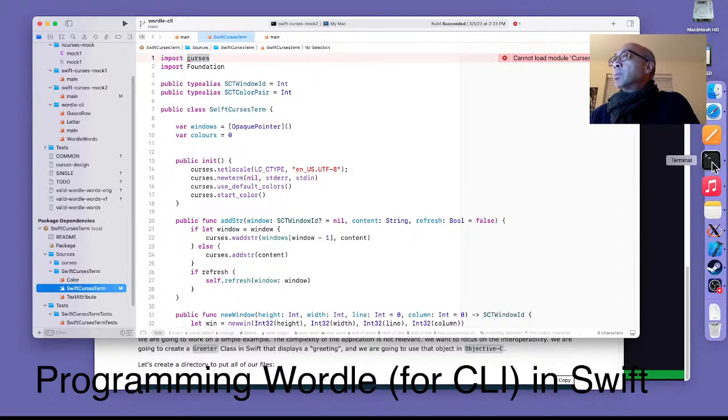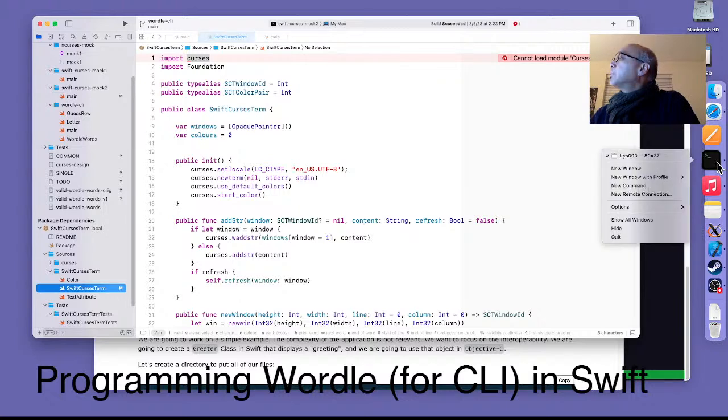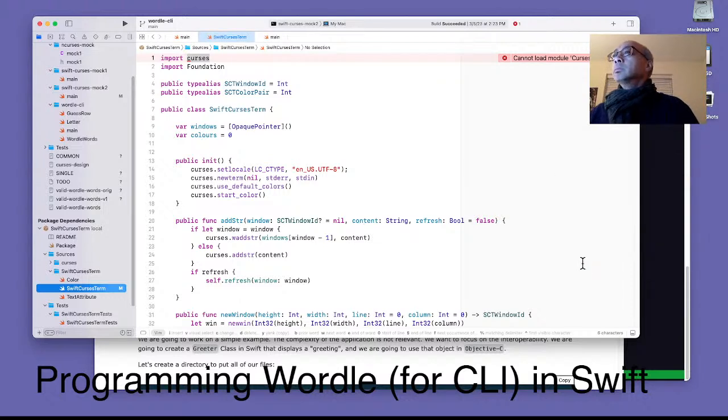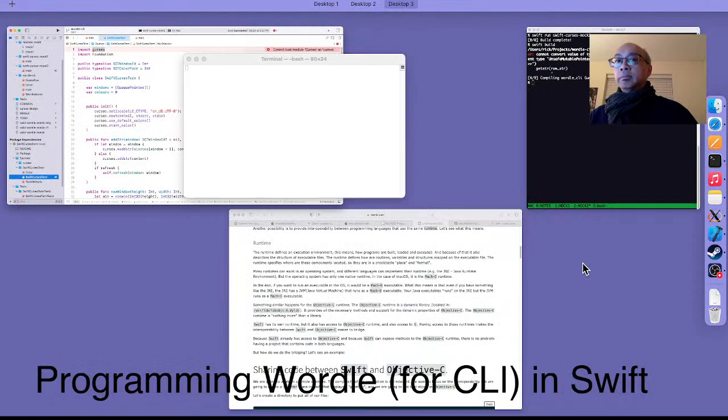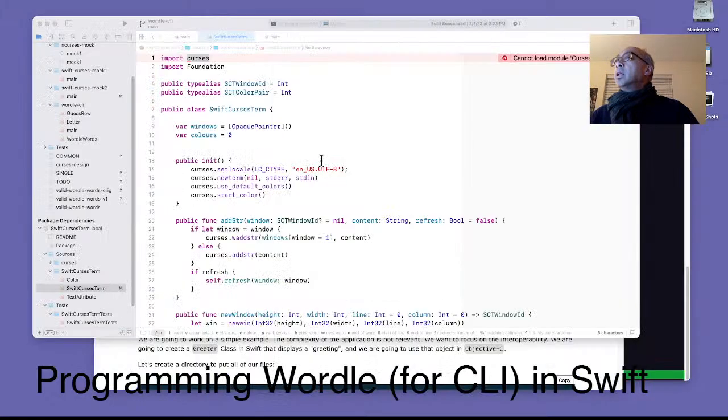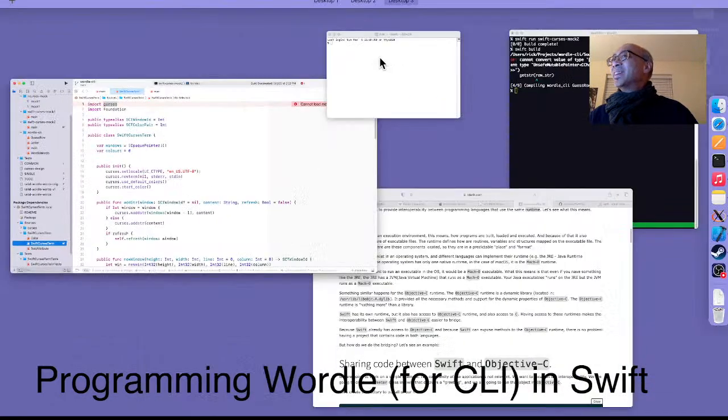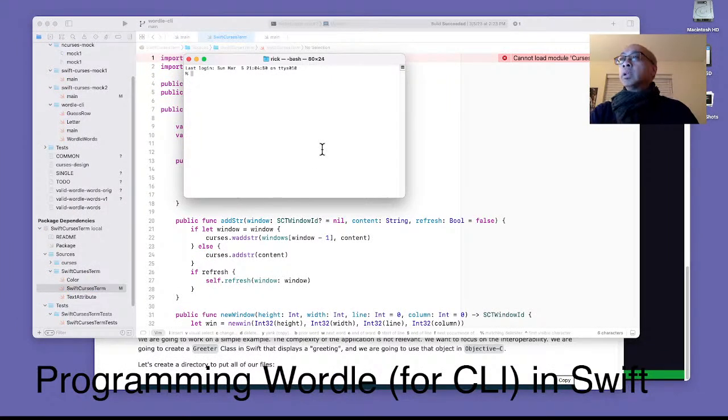If I open up a new terminal, and right now the terminal type is term 256 color.